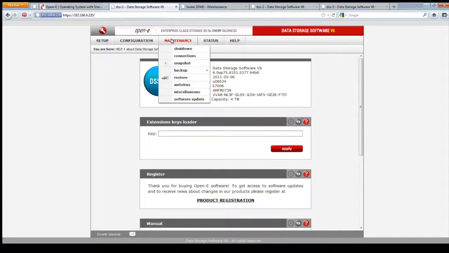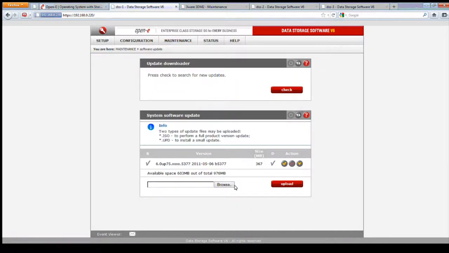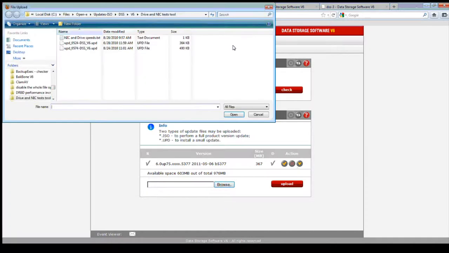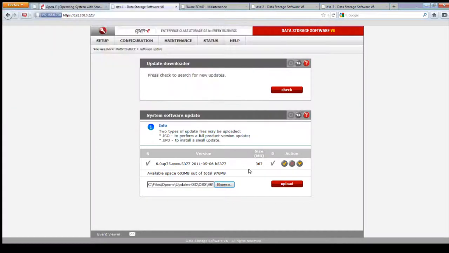Now remember, we talked about in the beginning that there is a small update. What you want to do when you receive the small update is go to Maintenance, Software Update, and here is where you'll find the area to do the software update. You want to go to Browse, and you want to be able to select 524 for the array-to-array test. Now, I already have it installed, but it's for everybody's knowledge base, just to be able to know that you want to update that small file, and then click on Upload. And once it's completed uploading, then you need to restart the system.